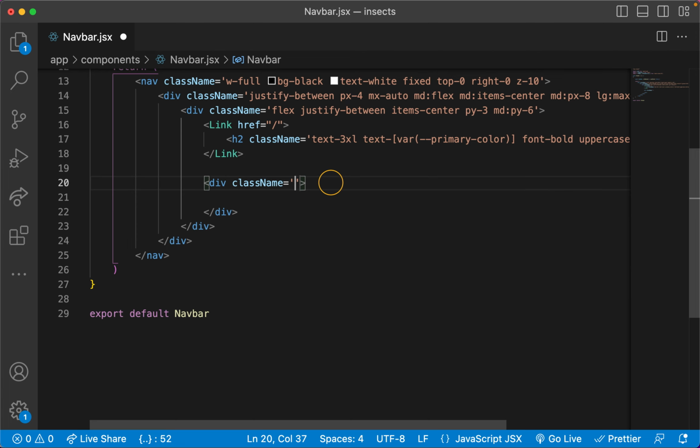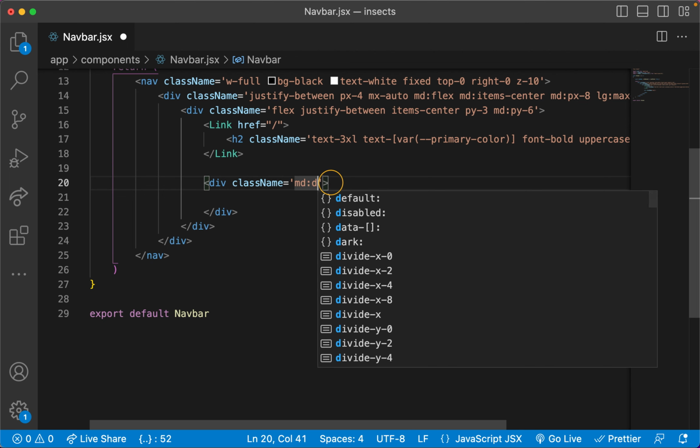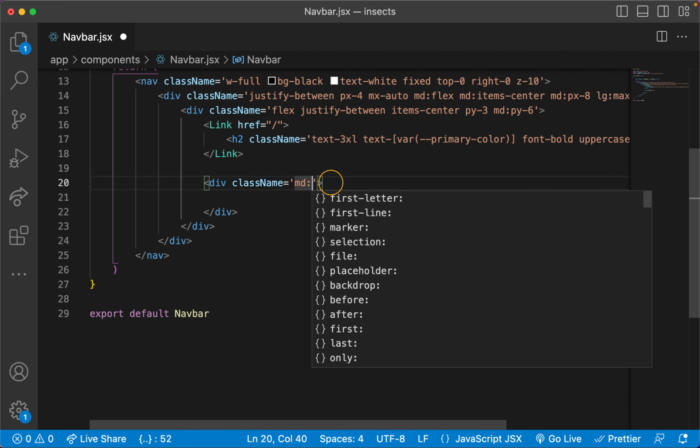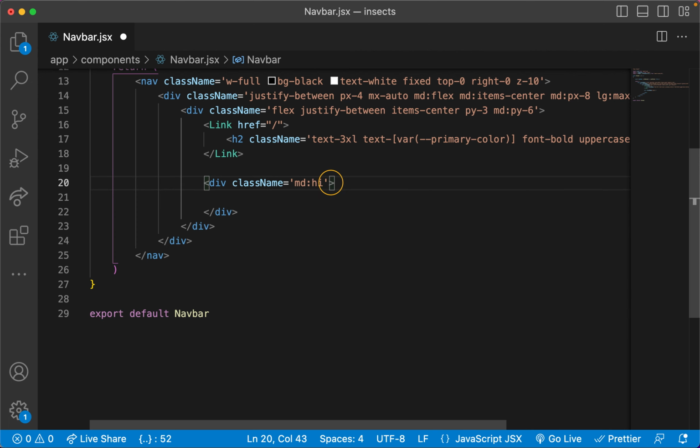Sorry, it's the other way around. It's going to be visible only until the MD breakpoint. On MD breakpoint onwards, it gets hidden. So you don't see this, of course, because then you will have horizontal navigation. Hidden.